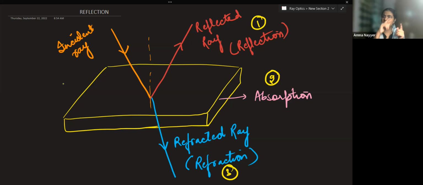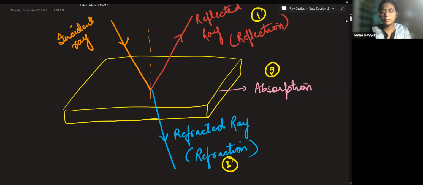Reflection, you've understood, is just the bouncing back of light. A ray of light will be incident on the surface and it will get bounced back. Now let us talk about how it will get bounced back. For the reflection that will occur, will there be a particular sequence? Will there be a particular plane? How will this reflection occur? For that purpose, we have the laws of reflection.